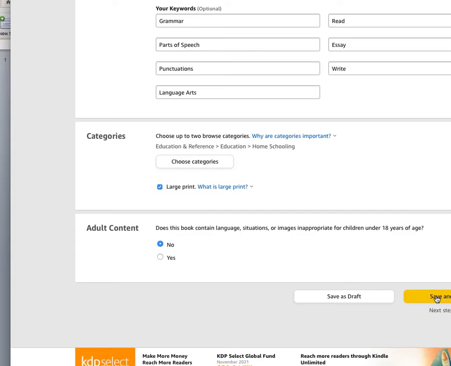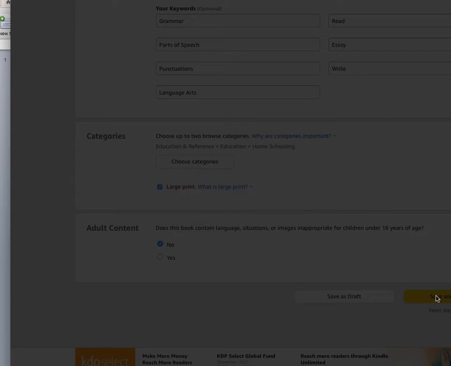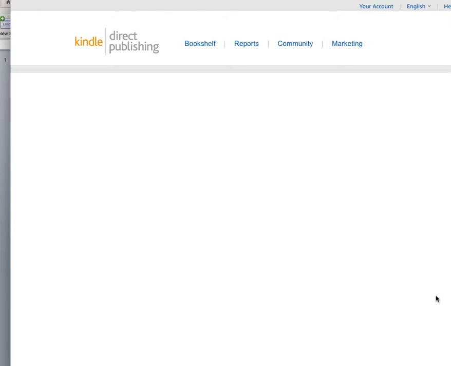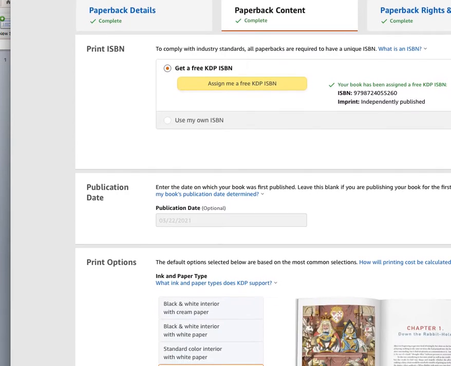Just as you would in the paperback module, you're doing the same thing here. This is completely identical. I'm going to go ahead and save it because that's not what I want to edit. What I want to edit is the manuscript and the cover. All right. So at this point, if this was a new book, you would ask for a new number to be assigned, okay? So again, identical screens that you're going to go through, okay?